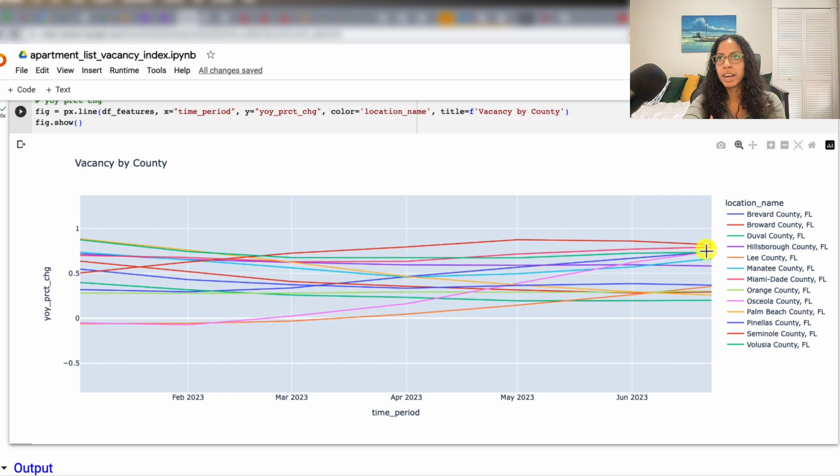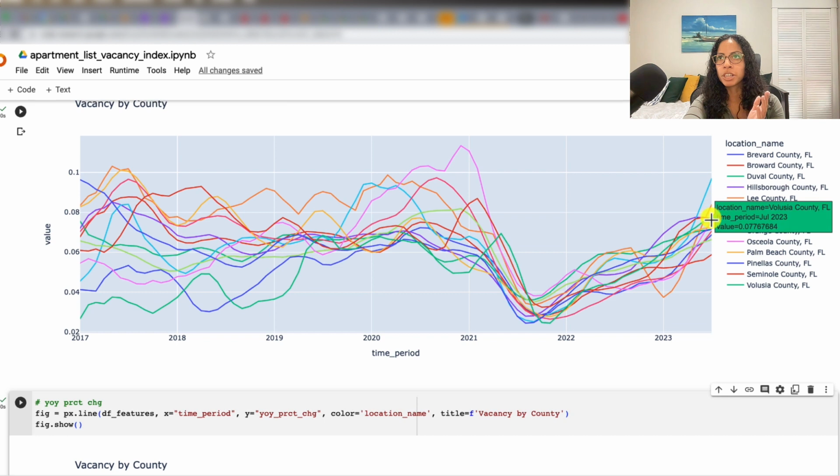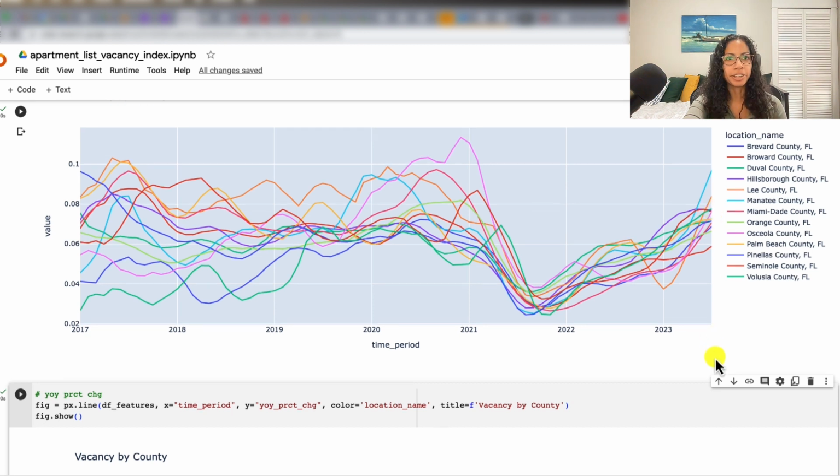But if we look at the highest, which is Seminole County, it seems like a large increase. But if we look at it with this chart here, we can see that it's still under 8%, which is relatively low. Pretty much anything under 10% is very healthy.